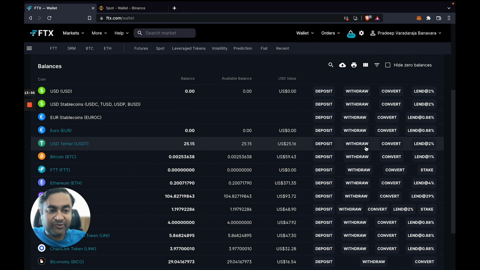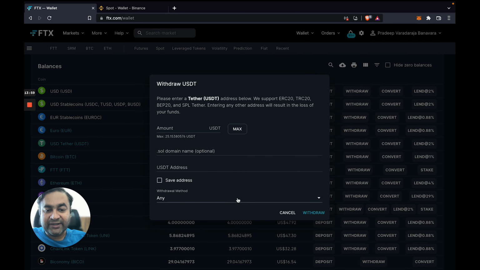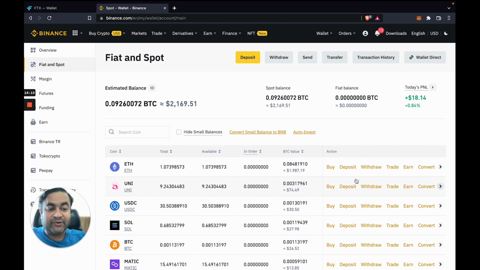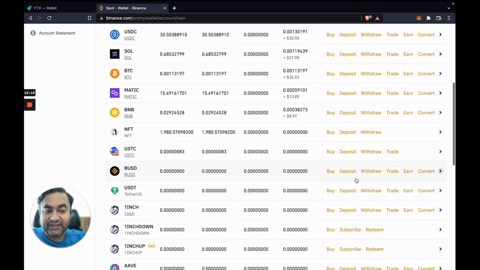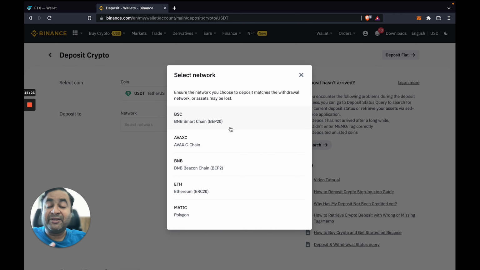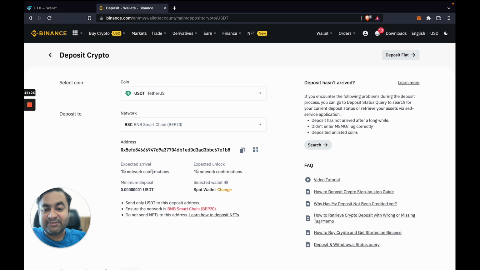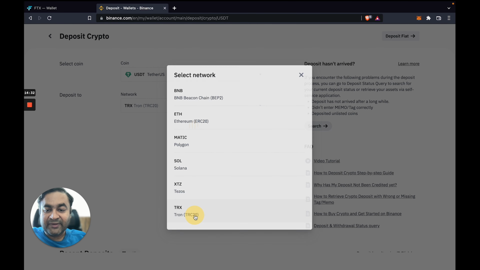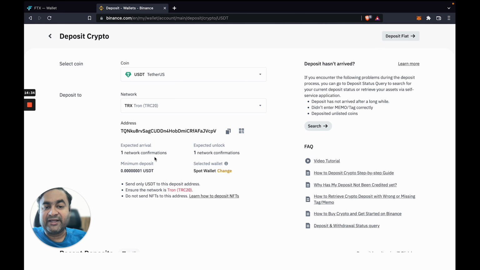So one, whenever you want to move money, you will do the withdraw, and on the withdraw, there are multiple withdrawal methods, right? Each withdrawal method comes with its own cost, right? So as we saw, ERC20 comes with about 2.5 USDT charge. Similarly, BSC20 came with 0, Tron came with 0, right? And second, when we want to deposit the money in Binance, it gives me multiple options to select networks from. So as we saw, BEP20, even though the fees was 0, it still requires about 15 confirmations probably, which means it'll take time. Whereas when we looked at something like Tron, it said one confirmation, probably it'll happen really fast, right?